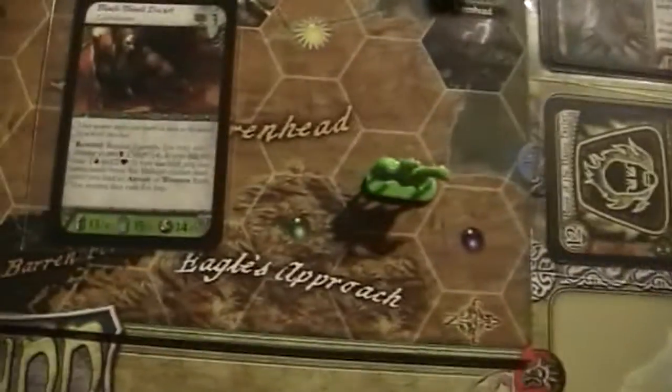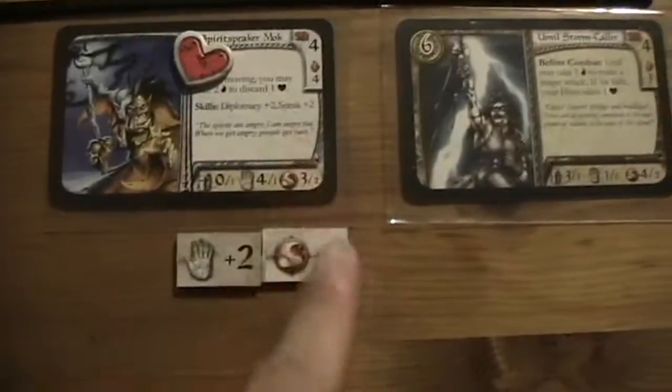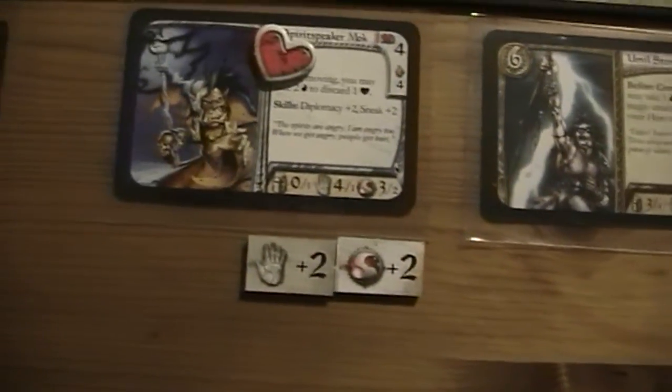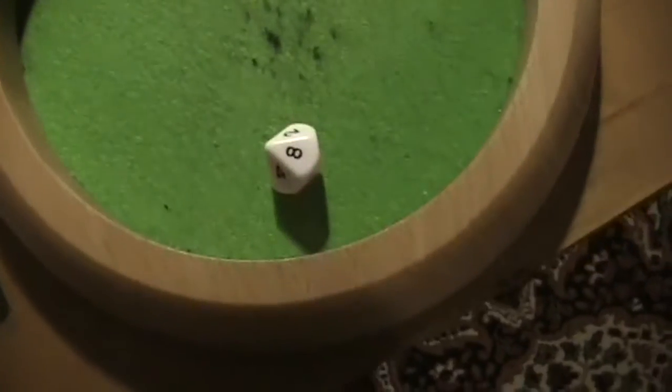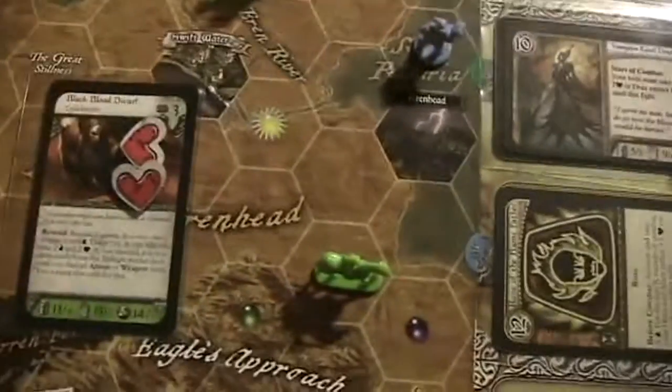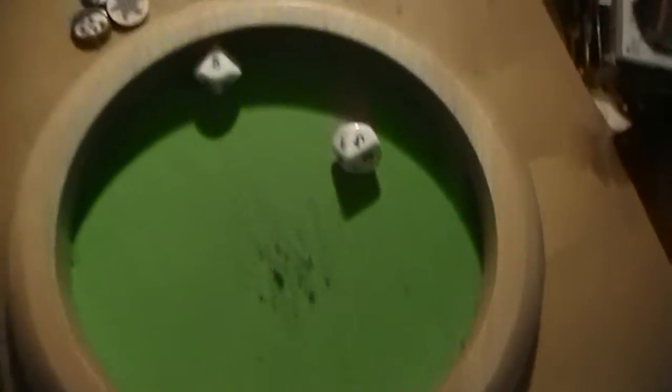And now we come to the magic phase. And now I'm going to attack with the Spirit Speaker. He's got a 5, so I need a 9 here. Yeah, this time I made it. And I will do 2 damage, but sadly this guy isn't dead yet. So again, Humal Stormcaller has to attack. With a 10, he would be successful here. Oh, come on, this is ridiculous.